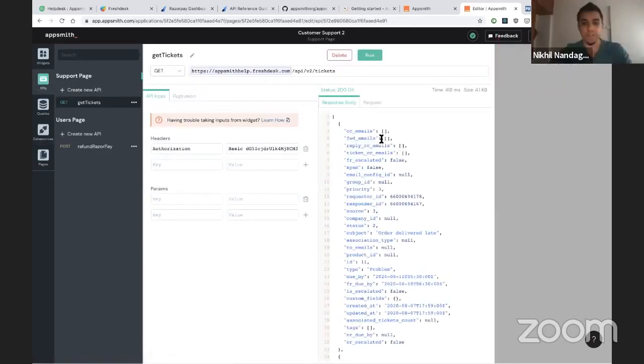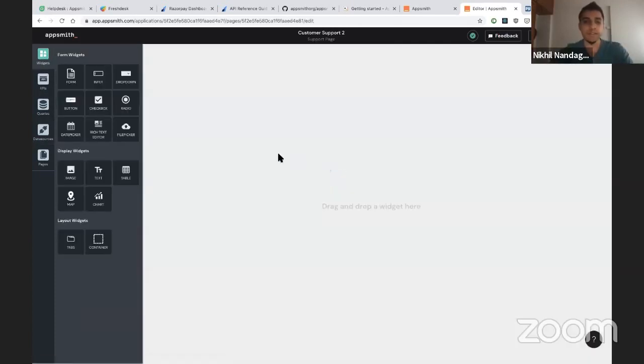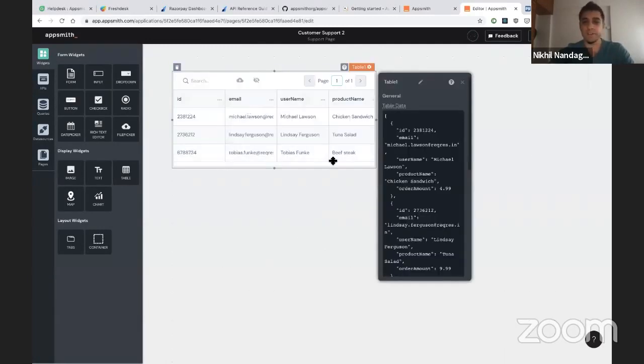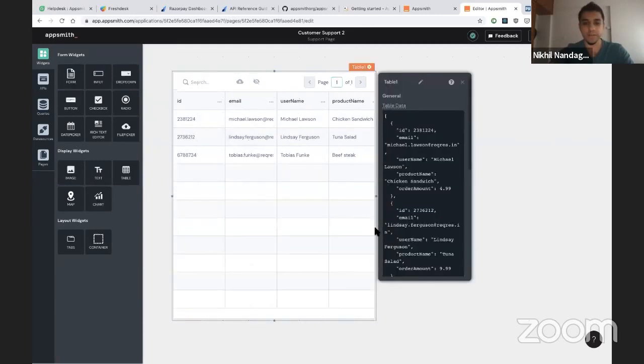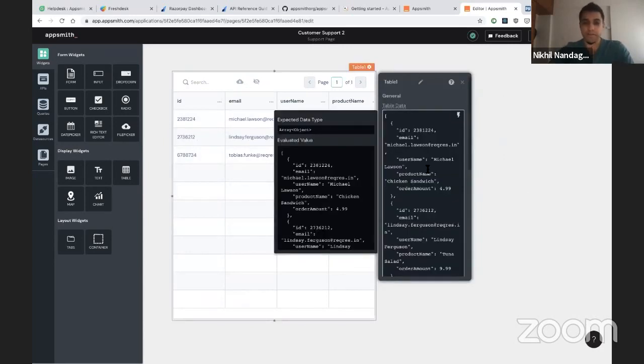Yeah. So just as easily, we were able to pull the data in Freshdesk. But the second problem we need to solve is to actually display this data on the UI, right? And typically, if you're a backend developer, dealing with HTML and CSS is very frustrating. But we make it really easy. We have a bunch of widgets over here that you can just drag and drop on the screen. You can resize them, make them fit your own needs. And then you want to connect this to your data. And this is where the real magic happens, Naz.